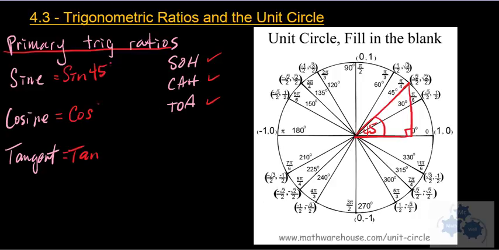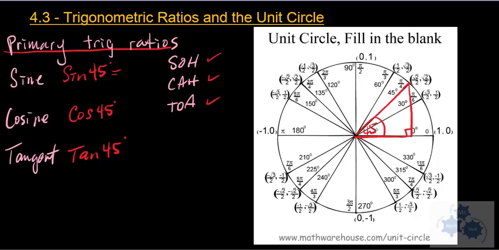Of 45 degrees. And of course that in radians is pi over 4, right? So we could write 45 degrees or pi over 4. It means the same thing. But if I wanted to explain what sine of 45 is, I would then have to look at the opposite side of the triangle that it's contained in and the hypotenuse of the triangle that it's contained in. So let's take a close look here, because this is going to be super cool. All right?